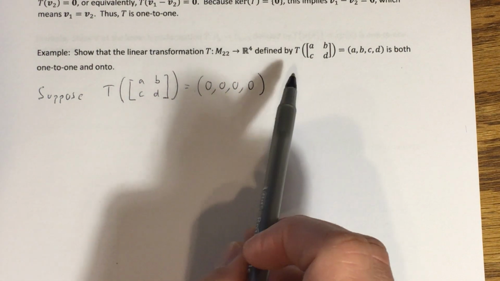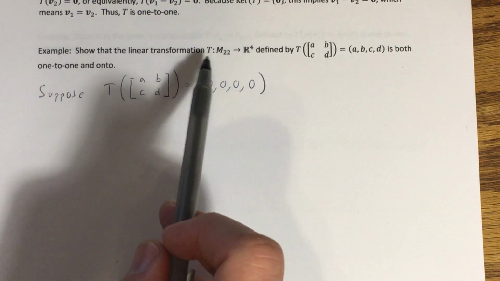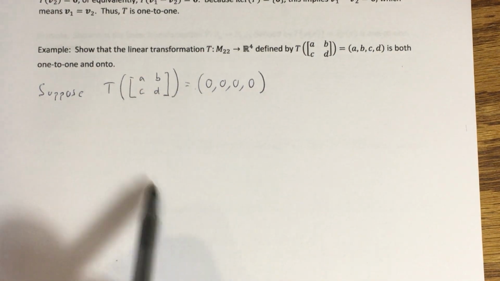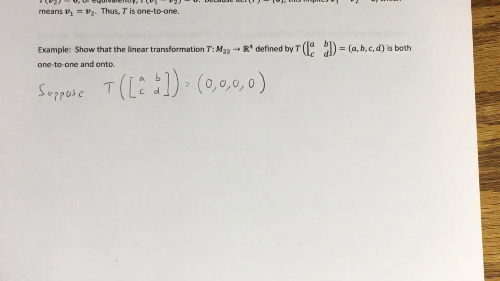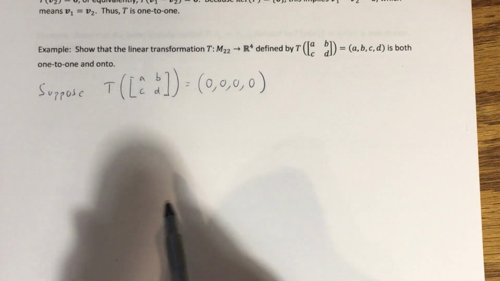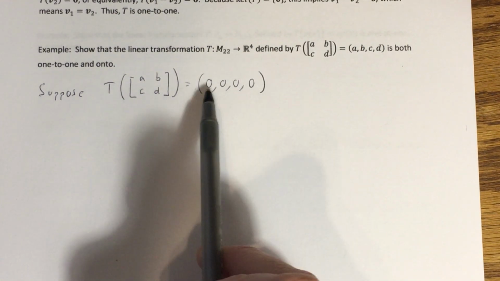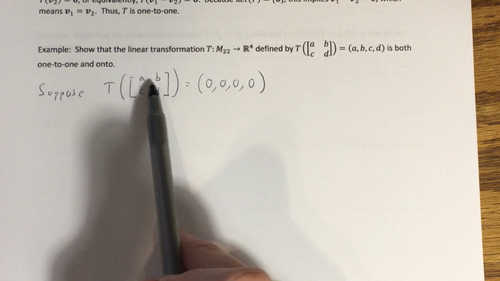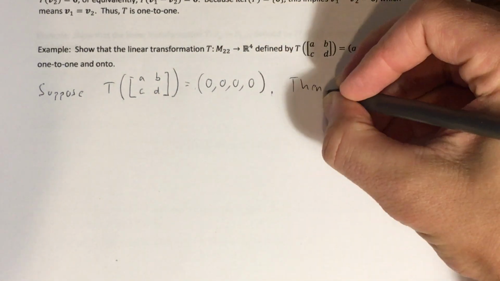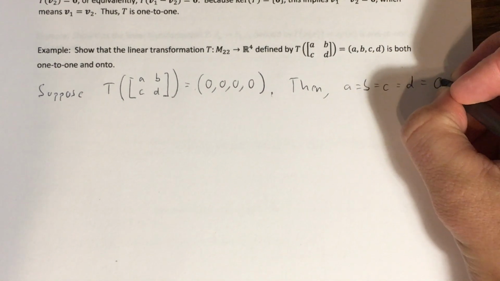Okay, but from the definition of this transformation, and by the way, back this up for a second, we didn't prove that T is a linear transformation. We're just taking it for granted that it is. It's very easy to prove that this one's a linear transformation, but the goal here is to say, once we know that it's a linear transformation, we want to prove these two properties. So I'm skipping that first part. Anyways, from the definition of the transformation, these four coordinates in R4 are supposed to correspond to these four entries in that order. A, B, C, D should equal 0, 0, 0, 0. So I could say then A equals B equals C equals D equals 0, right?